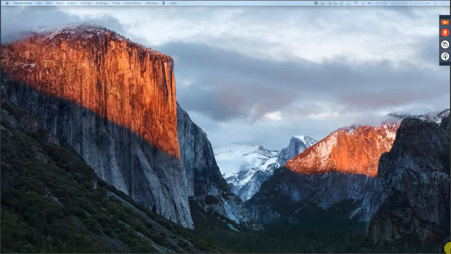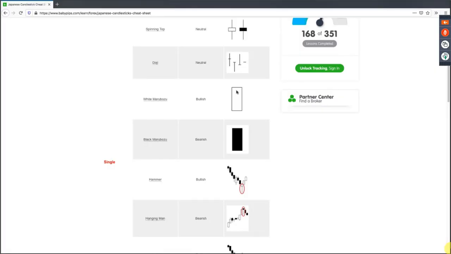You have your doji, where basically it's just one straight line because the open and close prices are the same. So this basically represents uncertainty. It's very neutral. Then we have the marubozu. It can be a white candle or a green candle depending on the setting of the chart. If it's a white marubozu, it's bullish, and the same thing if it's black, it's bearish.